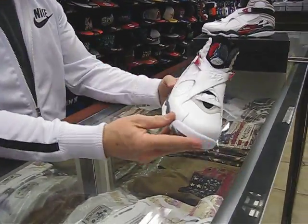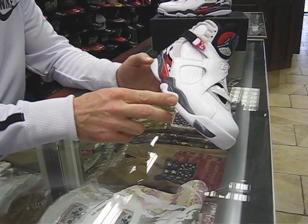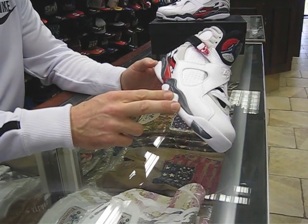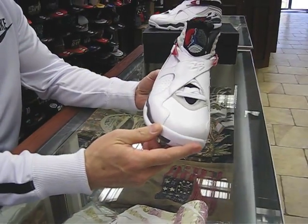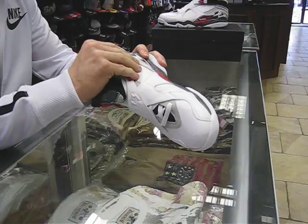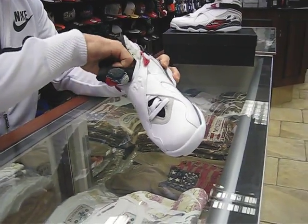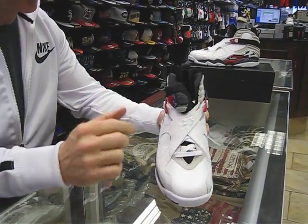The shoe originally released in 1993. It was a Tinker Hatfield shoe. It has a full air midsole in here — supposed to be a little bit more cushioning, a little bit more support for Mike, and actually a little bit warmer inside because of all the cushioning. It doesn't really feel as much cushioning as I remember, but I guess it is in the tongue area. It also looks like it's got a Huarache collar in there as well.